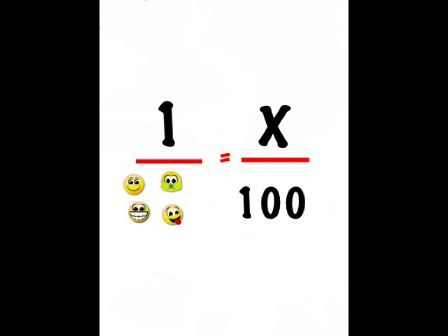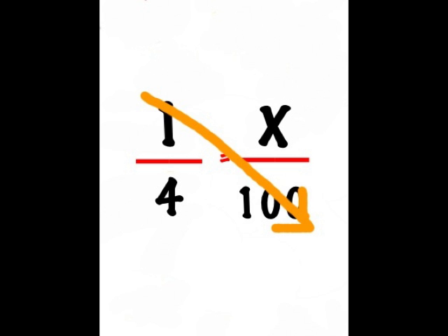Alright. We're going to let X represent the question mark, and we're going to draw the number 1 where the letter 1 was. And we're going to draw a 4 where the 4 people were. So we have 1 over 4, 1/4 is equal to X over 100. We're going to solve for X now. We're going to cross multiply, okay? We're going to have 1 times 100.